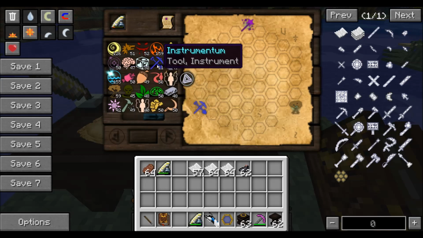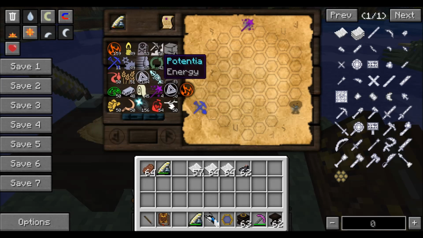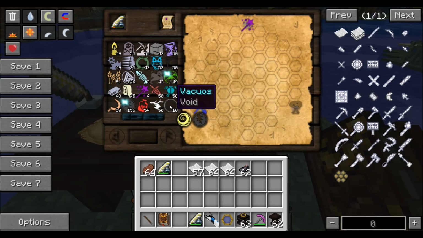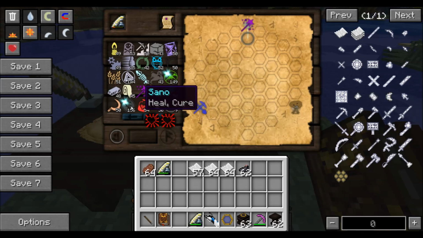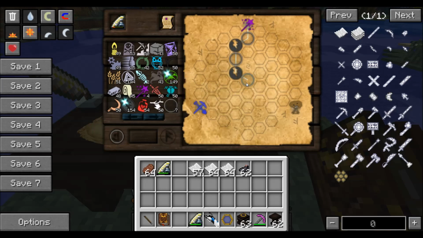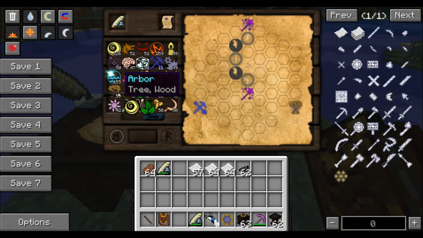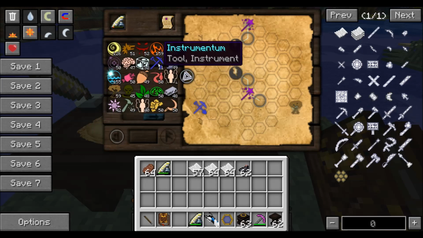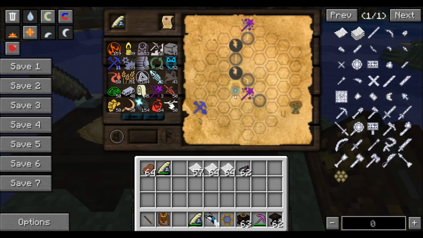So, let's see what we can do here. Let's take Precantio and go with vacuous. And just because I've used so much air recently, vacuous, perditio, vacuous, perditio, vacuous, potentia, and potentia, Precantio, and then we can go from there to arbor, which will take the route of air. So back to vacuous. However, we'll go for the route of order to get the instrumentum, which means potentia.